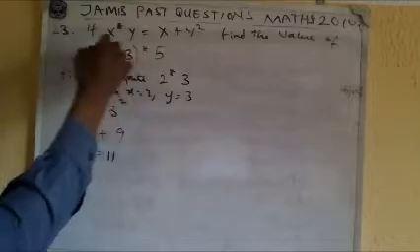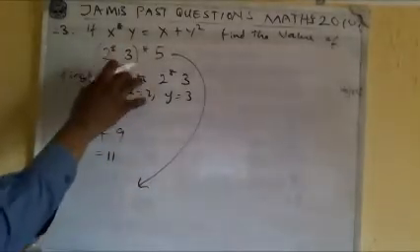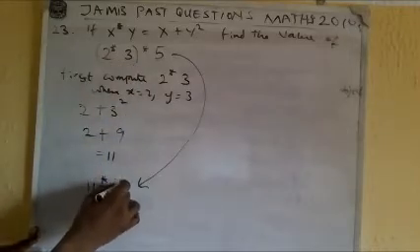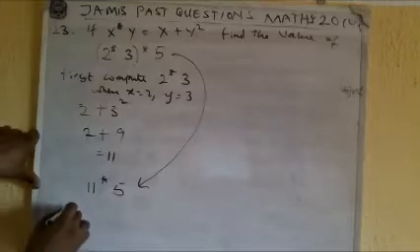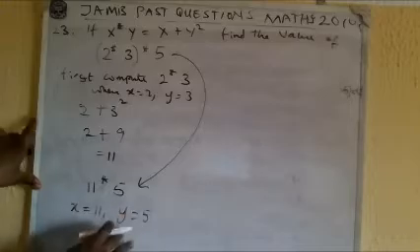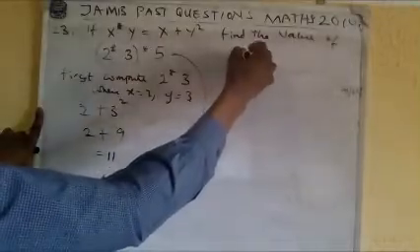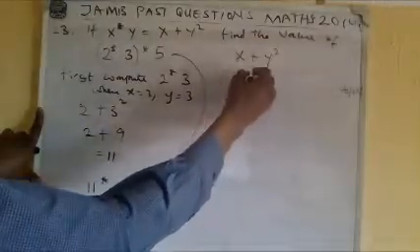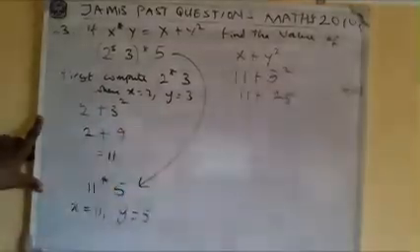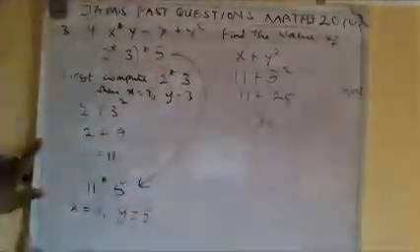So I can rewrite this like this. This first one has been operated on. 11 star 5. So my new x is equal to 11, and my y is equal to 5. So I will run the operation again. x plus y squared. So 11 plus 5 squared. 11 plus 25 is 36. So the answer for all these things is 36.